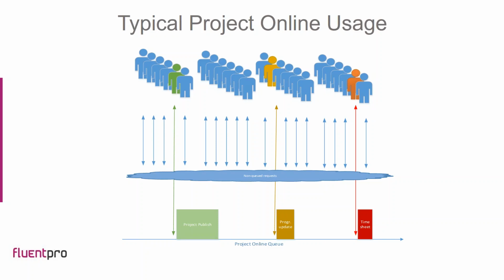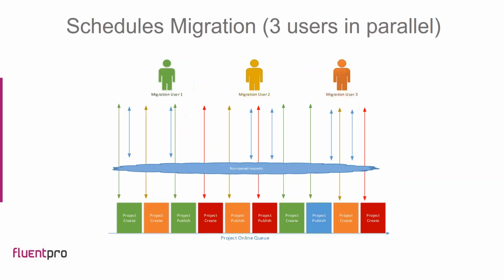But as you can see, there are not that many requests to the queue that happen at the same time. It's not like 100 project managers publish their projects at the very same time. They do it at different times. But the migration process is different from the day-to-day usage.